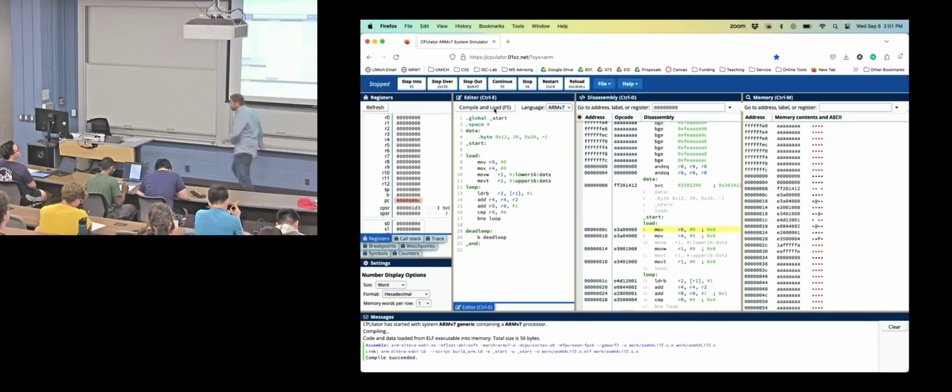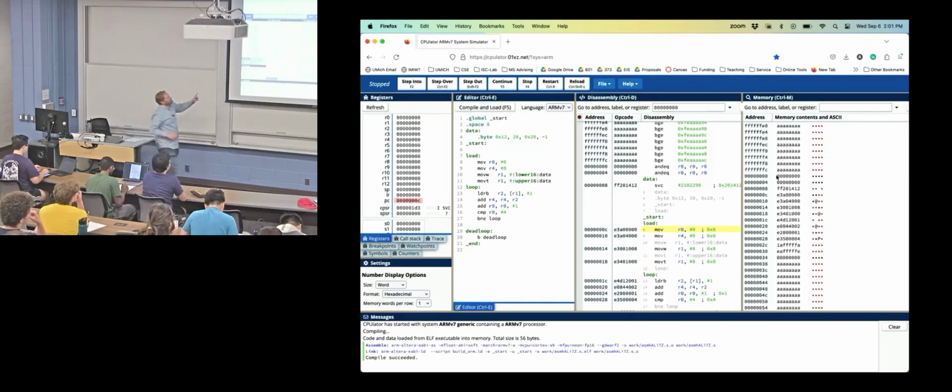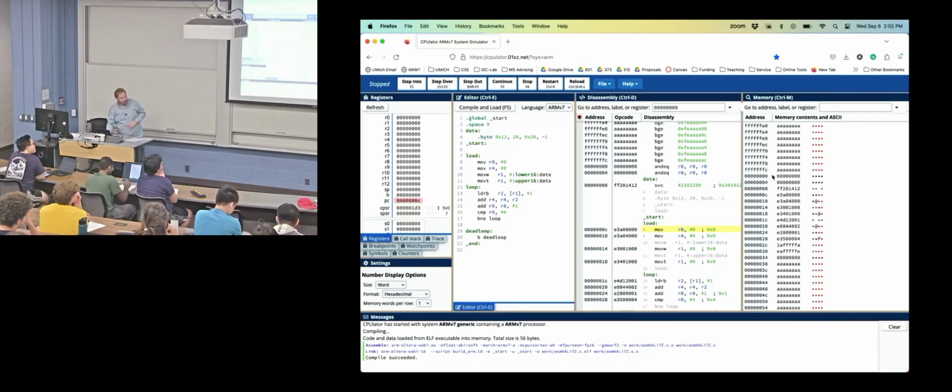Okay, so let's walk through this code and see what happens. We're going to start in memory locations. Let's see if the directives work. So first we had 8 bytes worth of space. That was defined to happen at the first location, right? This is the first location in memory space that was operated on, and you put in 8 bytes worth of zeros. And so we see that here, okay? And then so that's here and here.